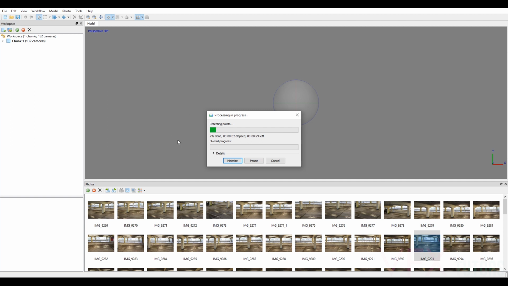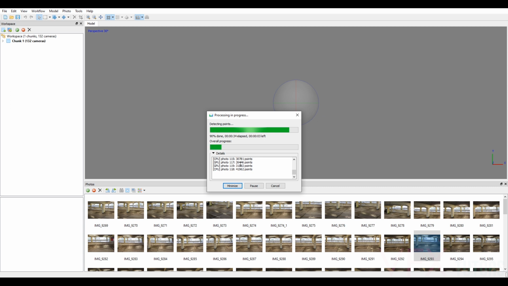Now it's going to start going through all the images, detecting points as it says there, finding matching points and your tie points and your key points in each image. And after it's done this, it should start estimating camera locations. This may take a while, so it should give you an estimate time around here. You can see how quick it's going through each of these photos. It's finding like 29,000 points on each of these photos.